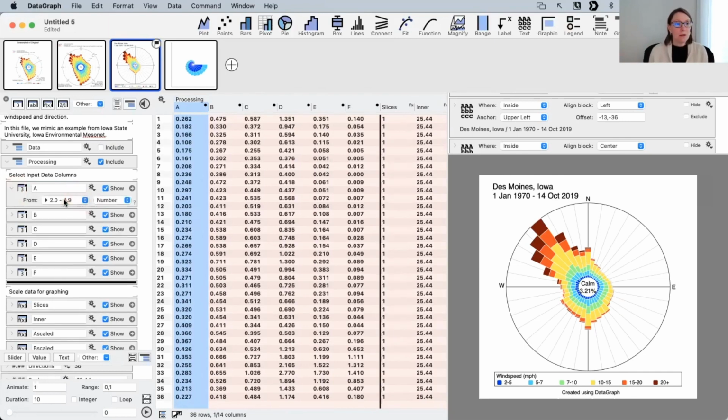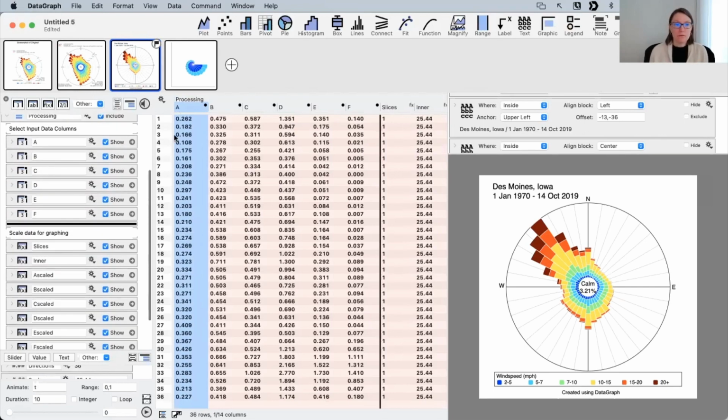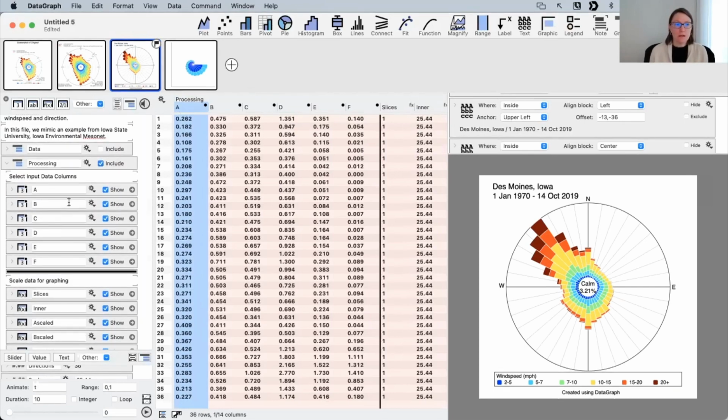But here, you're just picking which input data column. So A is going to be the innermost pie chart. B is going to be the one around that, and the further out that we get, the numbers get higher.